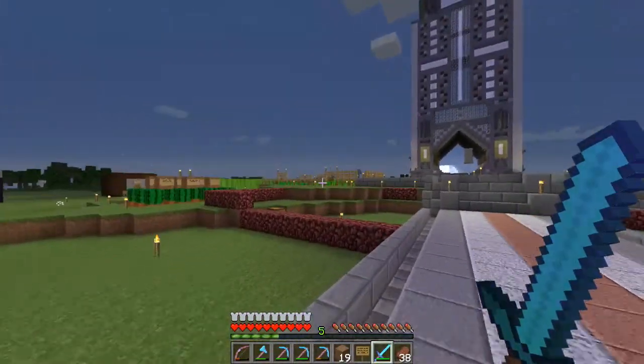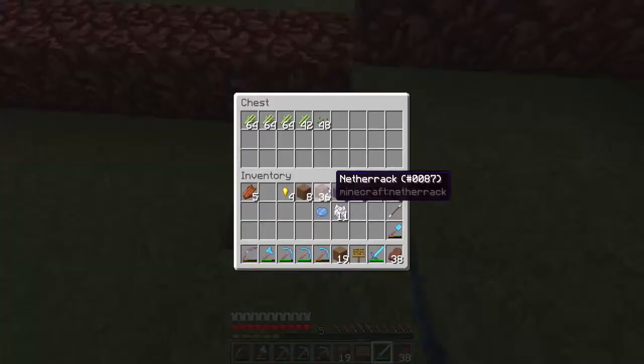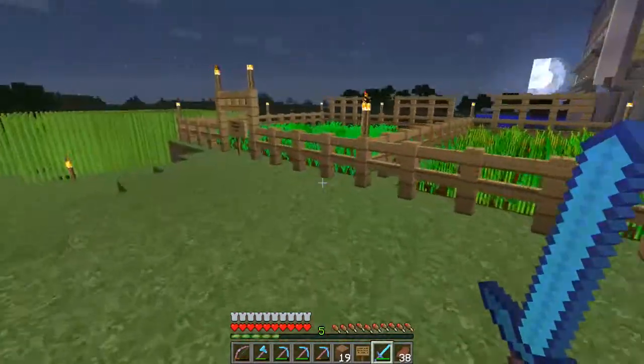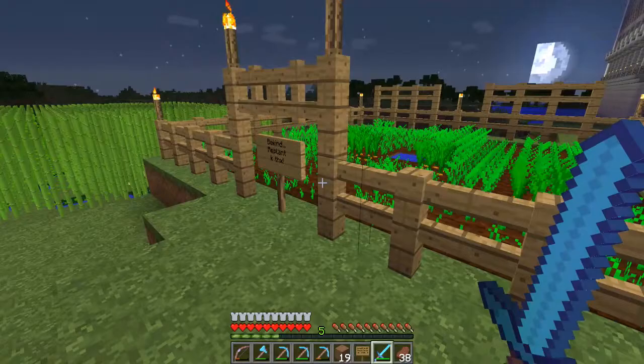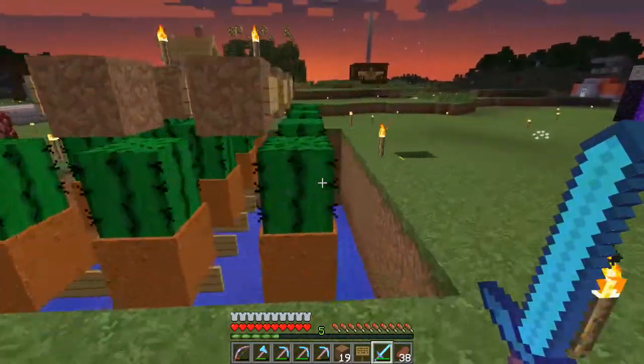Our farms are right here. Should still be wheat and carrots, I believe. Chest. Yes, wheat and carrots. Yep. Cool. Sarge has also hooked up this cactus farm here.